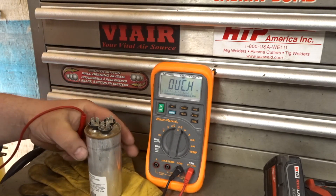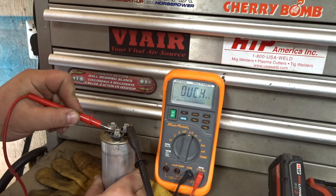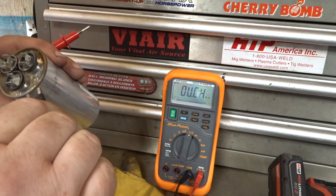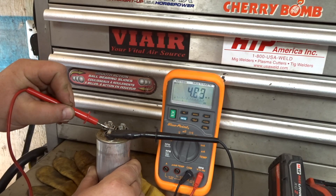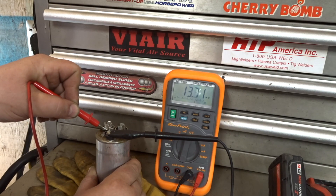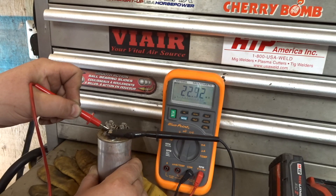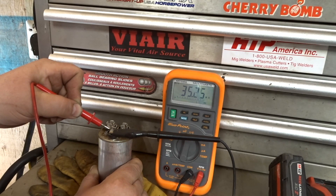The next test we're going to do is common to compressor and fan, and it should come close to either of these readings here. Doesn't want to do anything. Swap it over to the fan — see the numbers go up. One side ran up to plus or minus 35, actually went to 40 for the microfarads. The other terminal didn't do anything, which turned out to be bad. The first time I tested it, it had a short to ground. It just goes to show you that when it first blew out, the testing turned out different than after it's been sitting for a few days once physically taken out. Interesting to say the least.